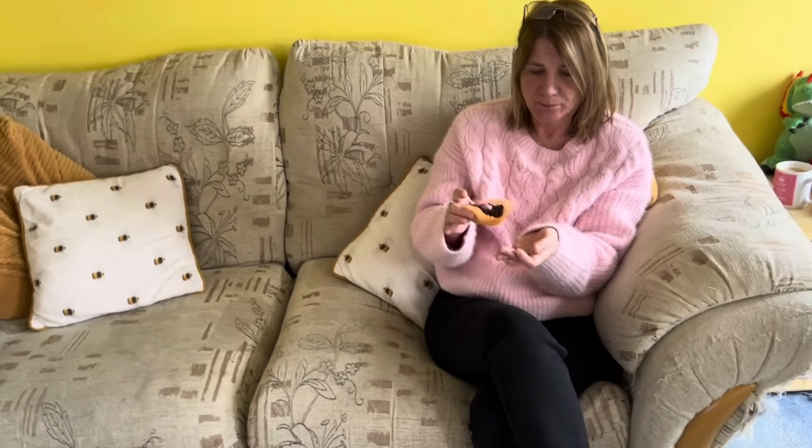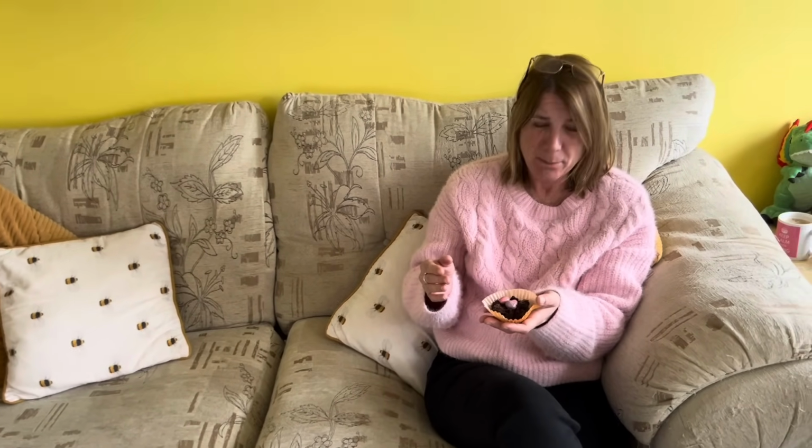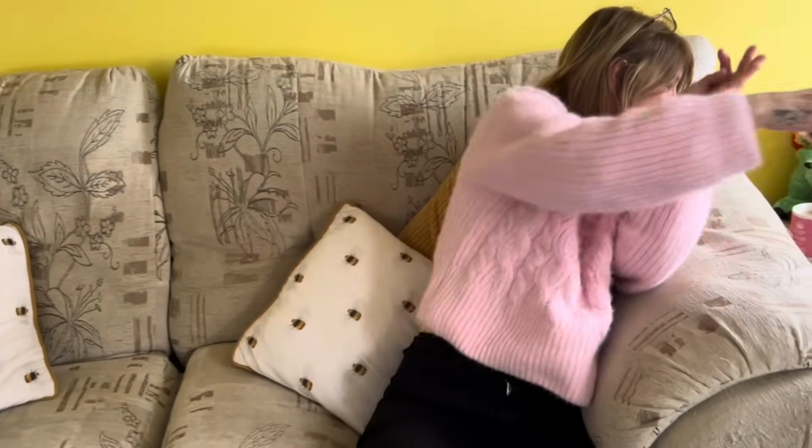Can I let it defrost for a bit? I think it's too far gone to defrost. I think that's frozen for life. I mean, that in itself is a fridge plugged in. I don't even know if I can eat it. My teeth will break. Oh, I really wanted you to enjoy that. But it does look yummy. Yeah, that's the main thing, isn't it? The flavour is yummy, so I'm going to give it a chance. Do you want me to put it in the microwave? No, let's just let it sit while I have my coffee. Yeah, put it next to your coffee. And we'll try again in a minute.